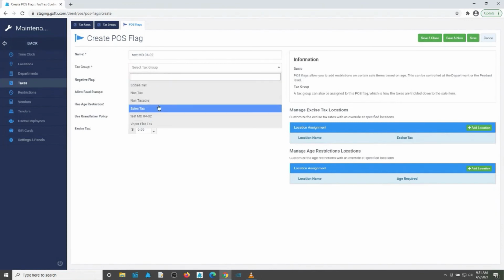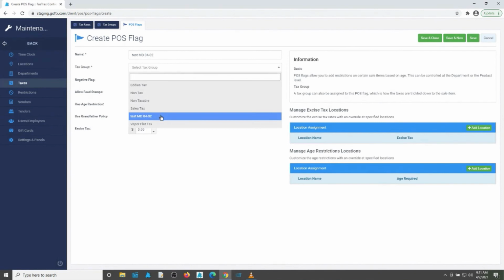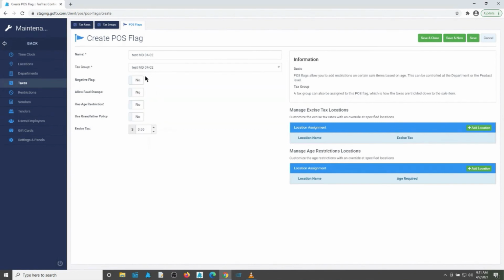So when we select the drop down for the tax group, we're going to click Test, the one we had just created. It is not a negative flag. We're not going to allow food stamps on it. It does have an age restriction, so we're going to add 21 because that is the general age for alcohol consumption.